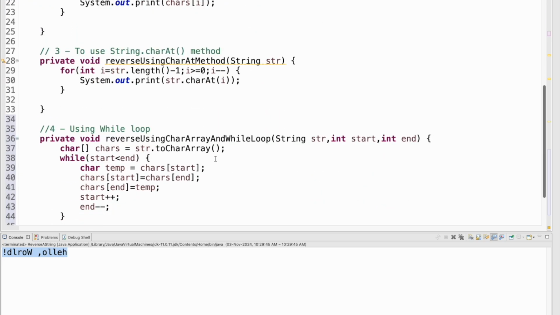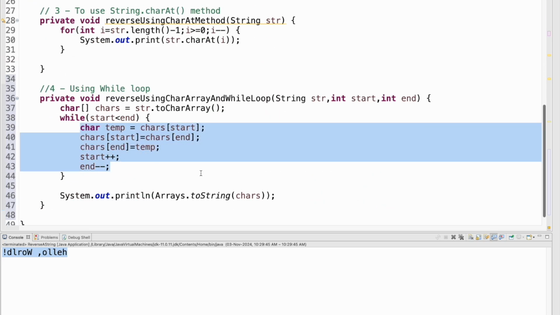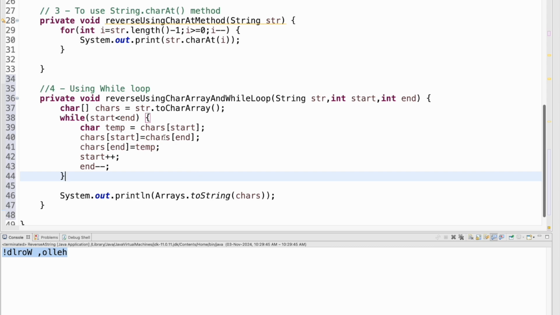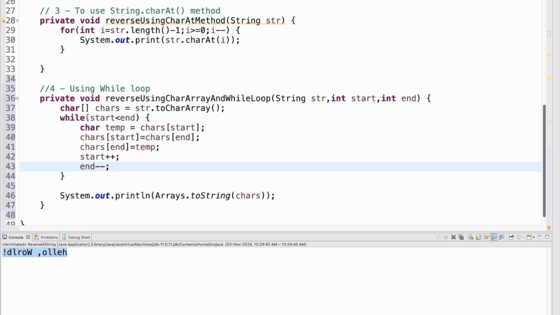What you're doing here is swapping the last element with the first element. At the end, this while loop will break with the condition start is less than end. Basically, somewhere in the middle of the array this condition will not pass, and you will come out of the loop, and then you print what is there after the iterations.